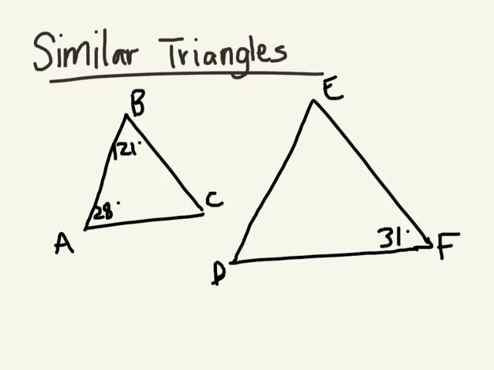This is about similar triangles. Two triangles are similar if their corresponding angles are equal. So for example, what that means is if this angle's 28 degrees, then which angle in this triangle would be 28 degrees? They have to be in the same position. If they're corresponding, it means they're in the same relative position as one another. So if these two triangles are similar, it means that the angles are equal, the ones that are corresponding.